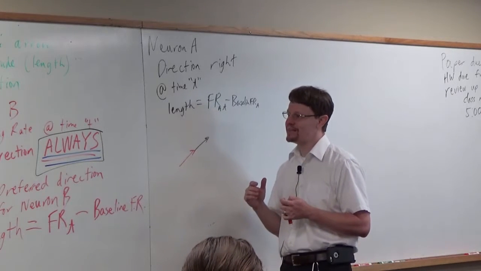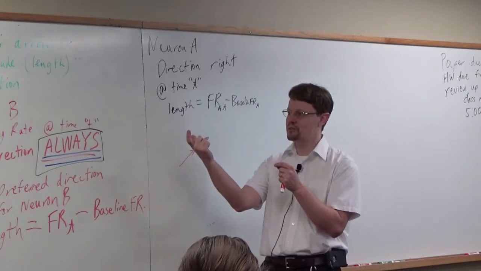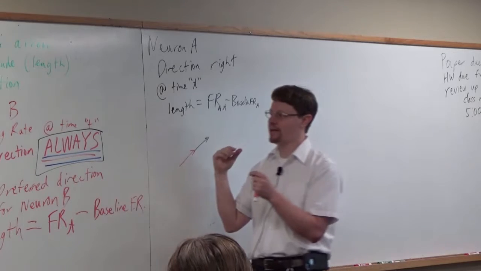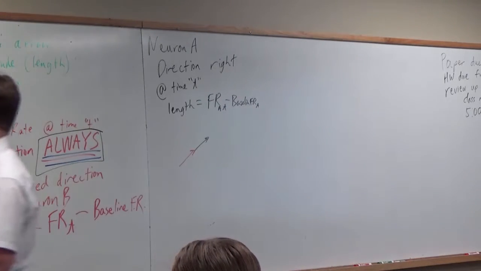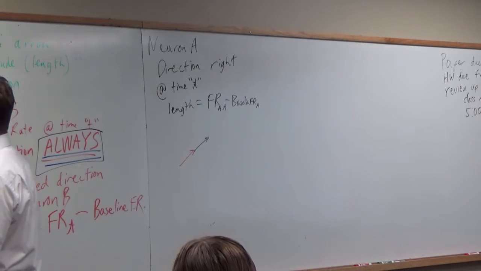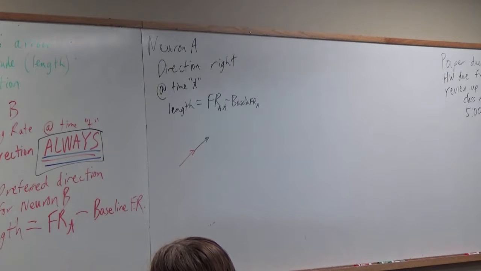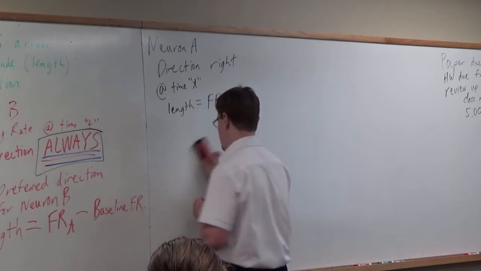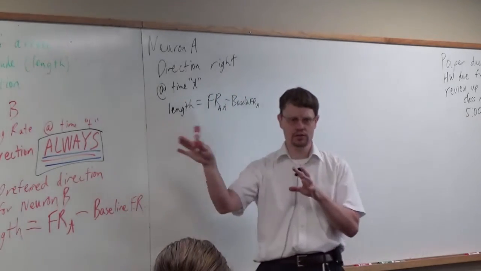It's because the vector can't point in two directions with some uncertainty until you know about some other neuron. That's why those are mistakes. And so I prefer to just say it always points right, but it can have a negative length. And we'll do some examples with negative length in a bit. Yeah. What other questions do people have about that?